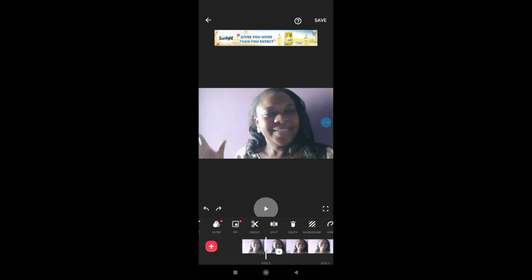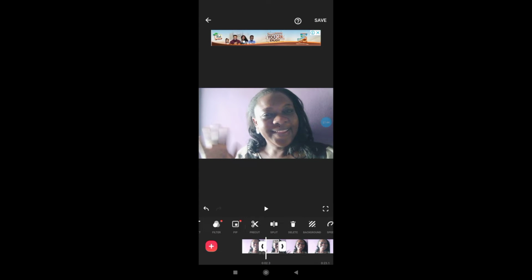Once it gets to where you don't want, you click on split. This very place is where you don't want. So you come here and click in the middle. Now you can see that these arrows are facing each other. So you go ahead and click on delete. You can see that it's gone.